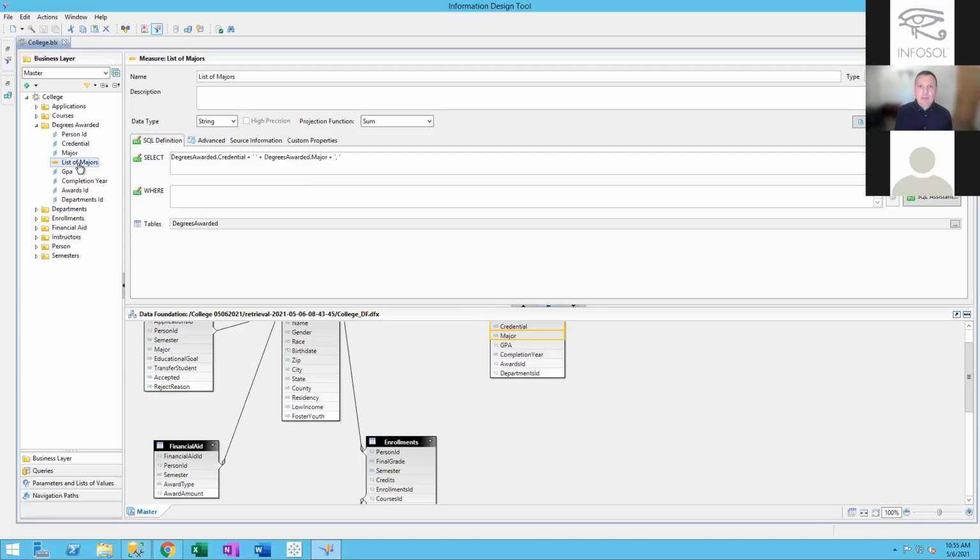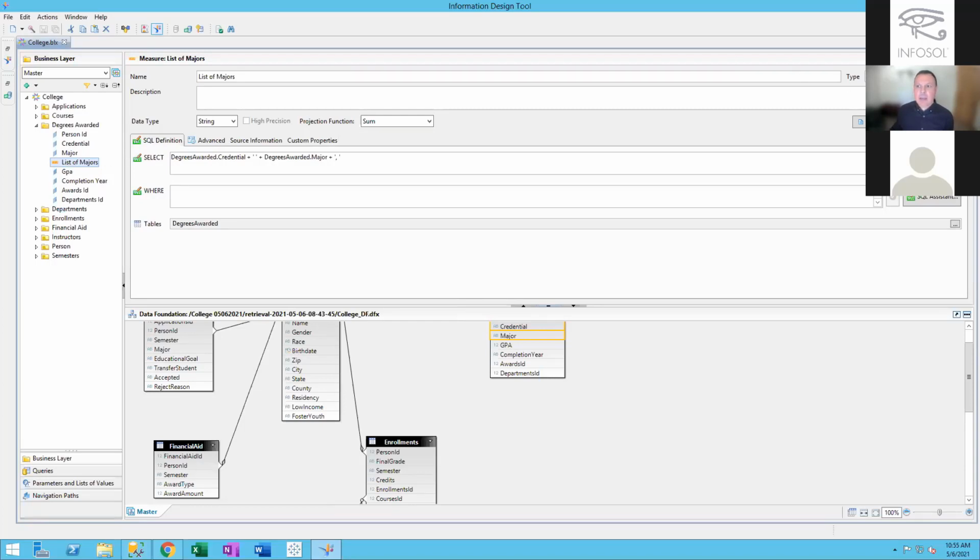Now, typically a measure would be a numeric value. It would be taking a sum or an average or something like that of an actual number. But you can manipulate this a little bit to actually do concatenation. So I've created a measure here called list of majors.